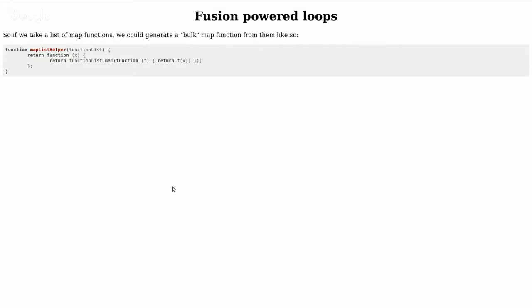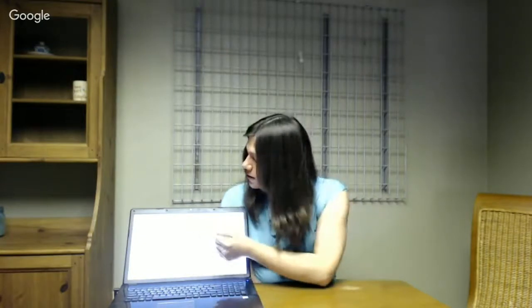No, we're not. Actually, even worse, now we want to compute multiple statistics on the list. Maybe we want to calculate standard deviation, so we're going to have to sum the squares and get an average, and oh god. So we're going to write a function called map list helper. It takes a list of functions, and it generates a map function that takes a value and applies each of those functions to it. So we take one value in, and we get an array back. And of course, you'll notice the code here. I'm mapping an array of functions on a value.